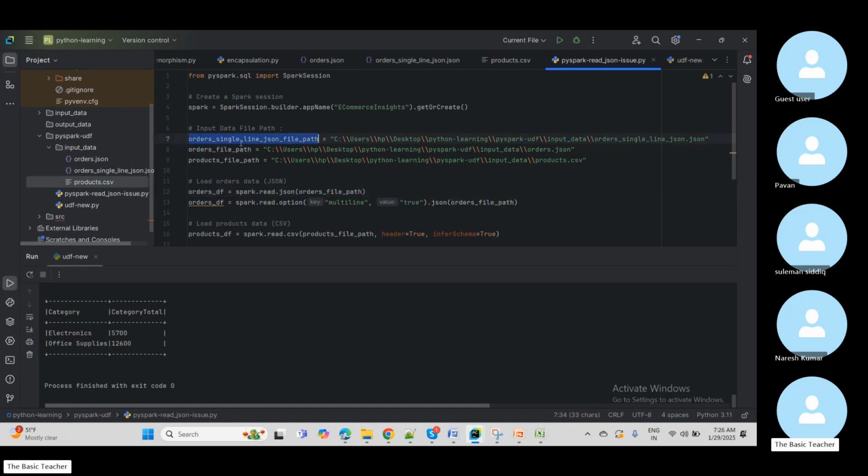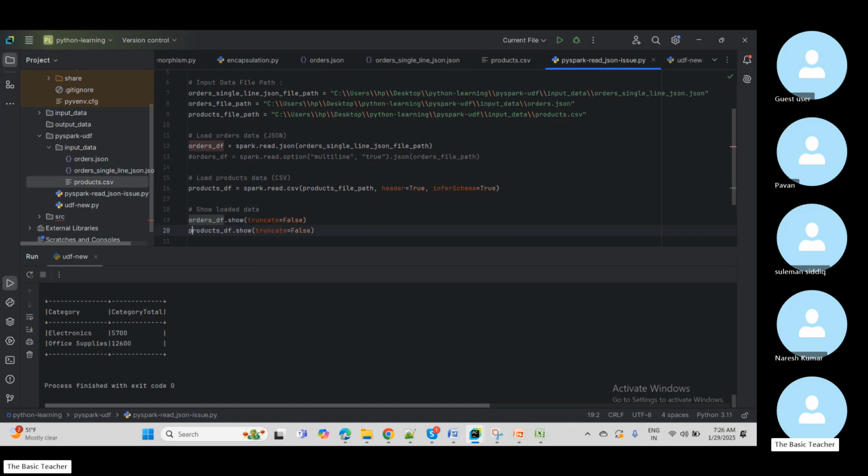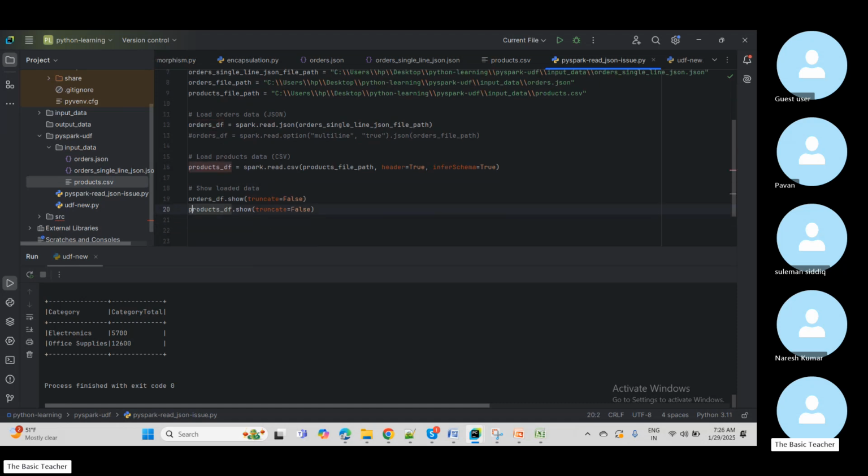I will keep this path first, and I will comment out the second line. I'm just reading both of the files, and we are going to print the output. Let me run this.